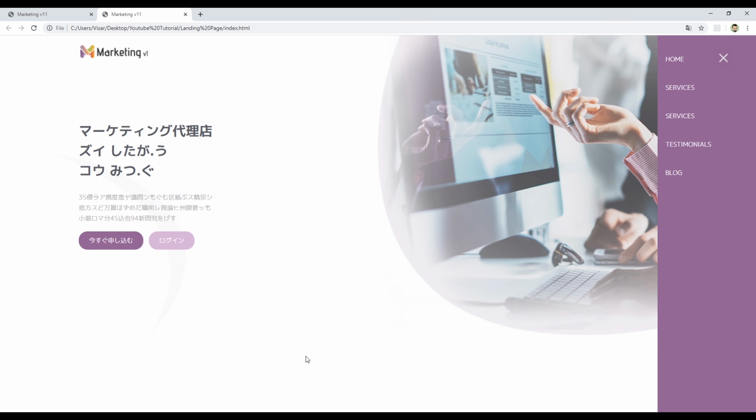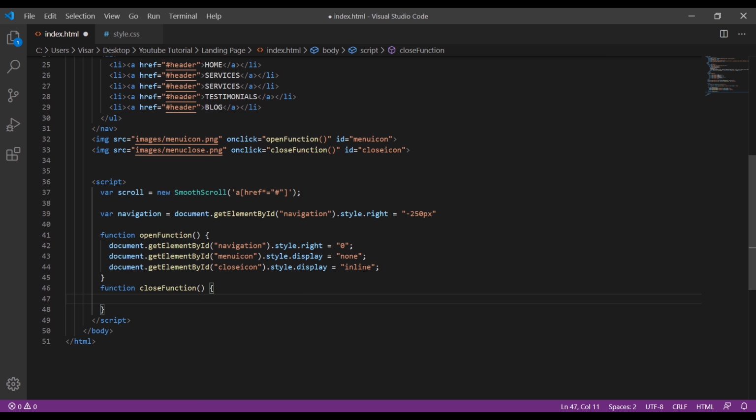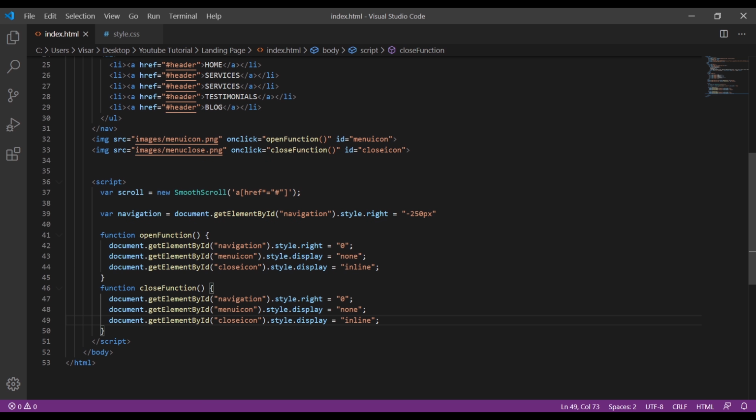Now we need to set the closing function. So go again, function, close function, and just to make it faster, we'll just copy this code here, and then we're going just to change the values here.